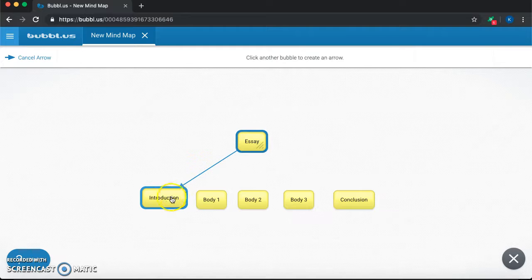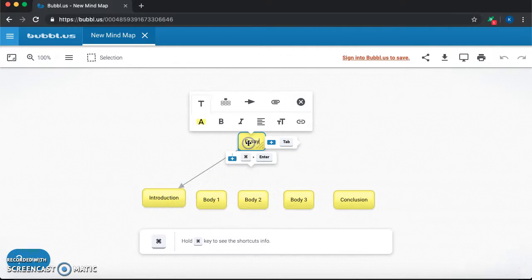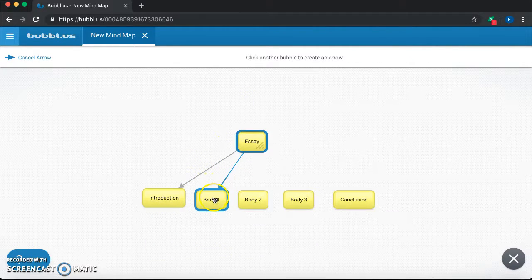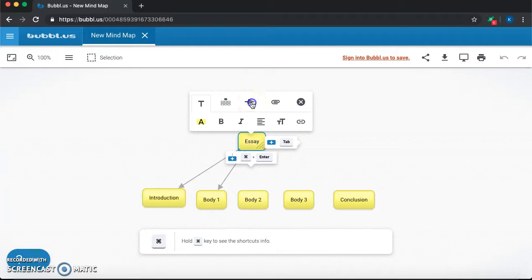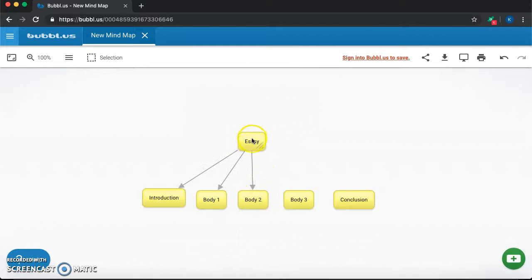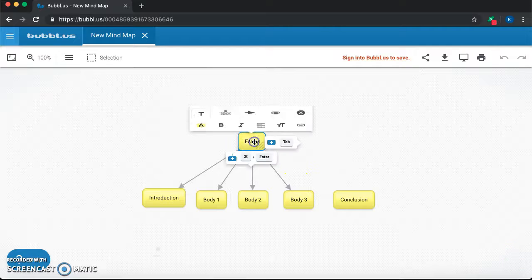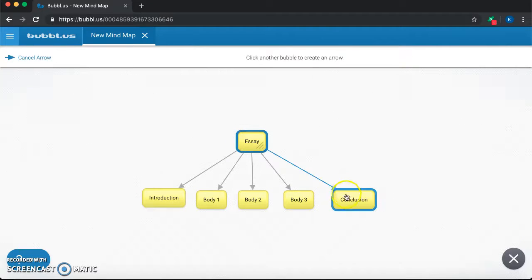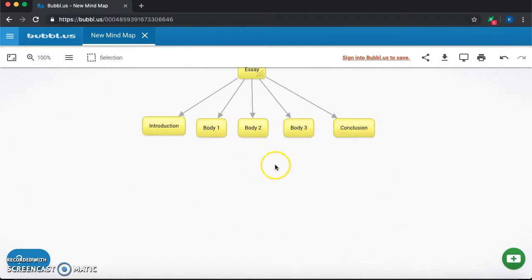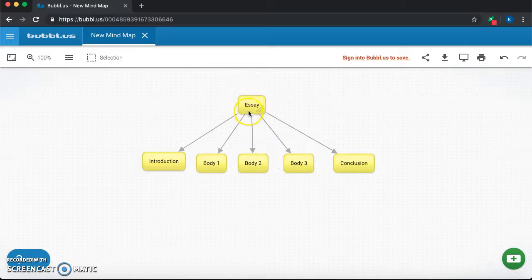Next, we can click the introduction, body paragraph 1, body 2, 3, and so on. What this does is it gives us a visual representation of how each bubble connects to each other. The essay bubble immediately flows into the introduction, bodies 1, 2, and 3, and the conclusion.